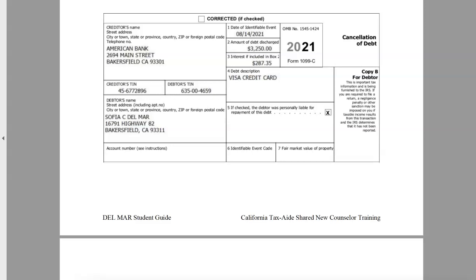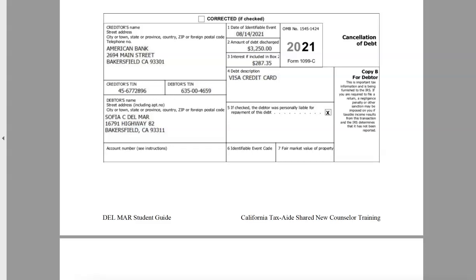That's why she got this 1099-C, and it's why the IRS expects this to be showing up as income on her tax return. Or to be more exact, the IRS expects this either to be declared as income or some additional paperwork filed with the tax return saying why it is not income.